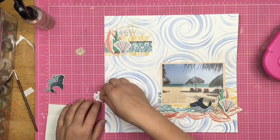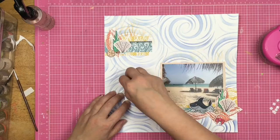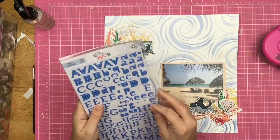So I have a shark for each cluster. The crab is only going in the bottom cluster because I want that cluster to be larger. Even though the clusters are very similar with the elements that I'm putting in them, I don't want them to exactly mirror each other. I want the one on the bottom to be heavier. So more things in it, so it's weighted and it feels like, yes, this is the bottom of the page and I'm not just floating around in the ether.